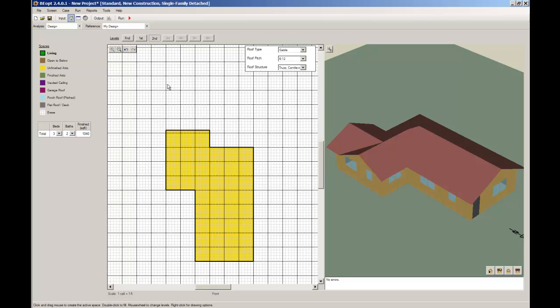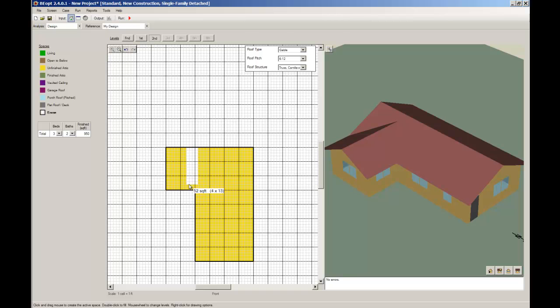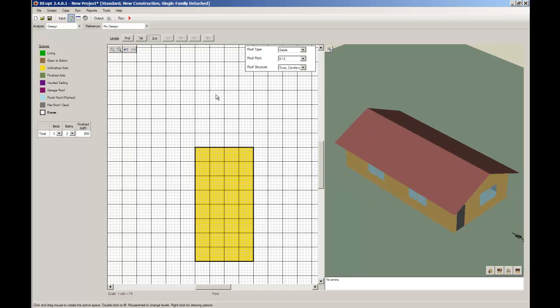I go to the second floor, and if I want, I can say I need to erase on the second floor. I don't have as much space up here. In fact, I think it's just like this. It's more just a flat region, and I messed up there, so let me hit escape. Oops, that's the second floor.